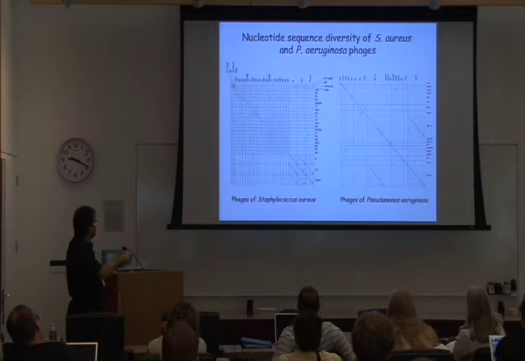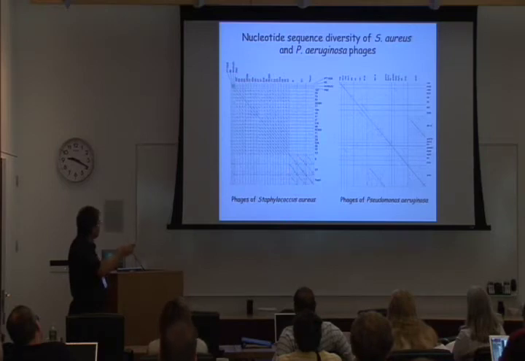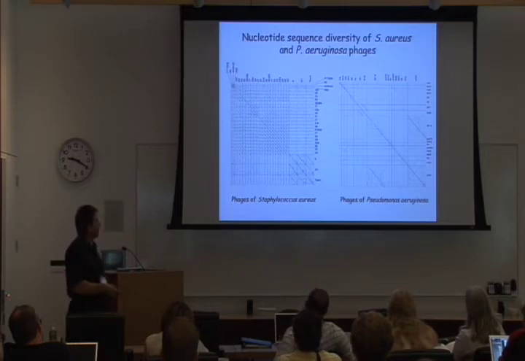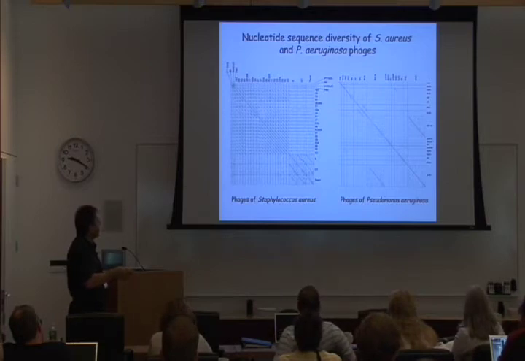So here, for the staphylococcal phages and Pseudomonas phages, you can see there are sets of genomes here, a cluster that are related to each other, but not to these. There appears to be a rather larger cluster here, some of which are quite closely related to each other, and some less so. Another group here, and a couple of stragglers that really aren't related to anything. And a similar picture emerges for these Pseudomonas phages.